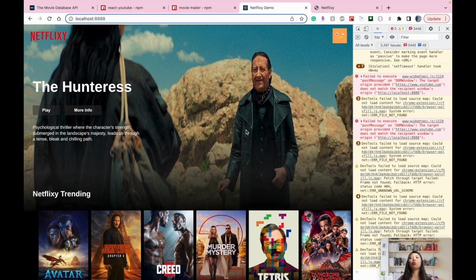Okay, I think it works very well, but the last thing I want to do is, what if the user wants to see the trailer of this feature movie as well? So we are gonna have the same logic here when the user clicks on the button play. Let's do the last feature here.